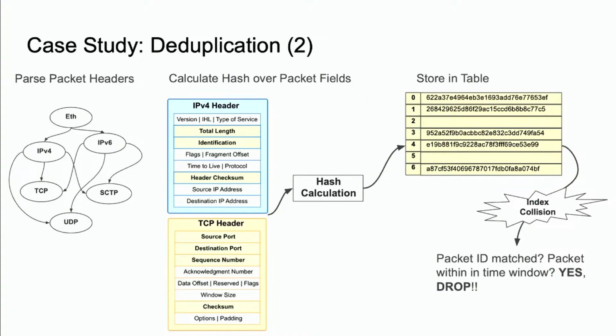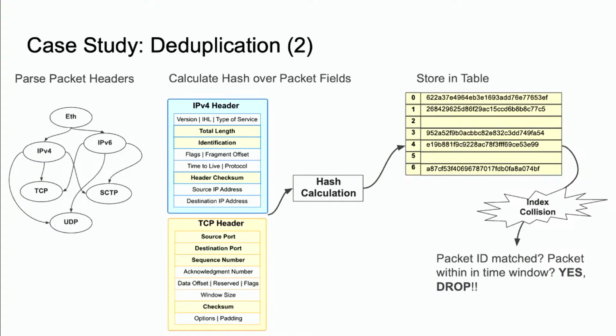Then we look at certain fields in that header to calculate a unique signature for that packet. You can look at the total length. You can look at the header checksum, which is usually a nice smaller version of the full packet; you can basically do a hash over the full packet. You can delve deeper into the TCP header. You have your source and destination ports, a sequence number, which is very helpful. And then you can build up a unique ID for that packet.